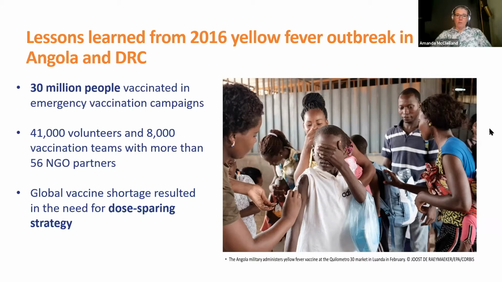And so those two bits of information helped us overcome misinformation, but also access barriers. And we set up vaccination clinics in bars to hit both of those issues at once. And we were able to accelerate vaccination rates significantly in just a few weeks and get on top of the outbreak. So it's just to highlight that sometimes the barriers to getting vaccines in arms can be very specific.